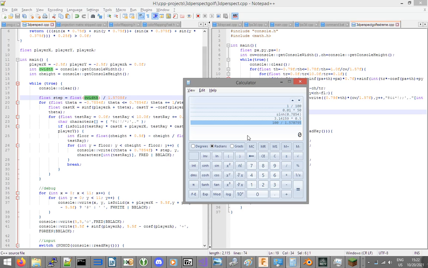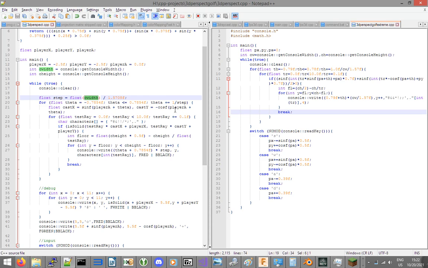it's going to be a completely different number, but it's now from 0 to 1. Wait, no. Whatever, you get the point. So basically you need to have it inverted, and then you just multiply it out, and it gives you the correct screen space from your lowest X to your highest X. And Y also the same. You get your X and your Y, and then you write your character, which is your test ray.